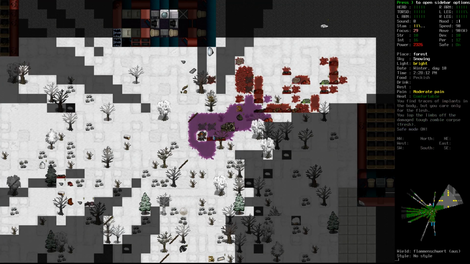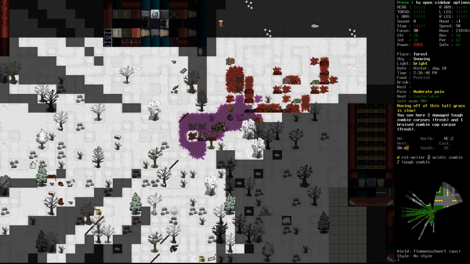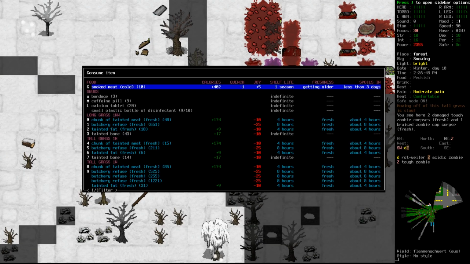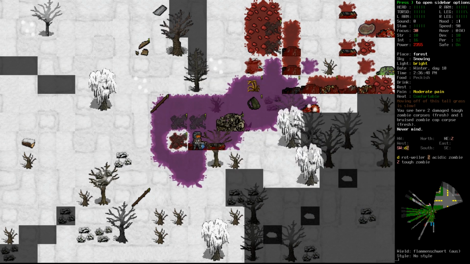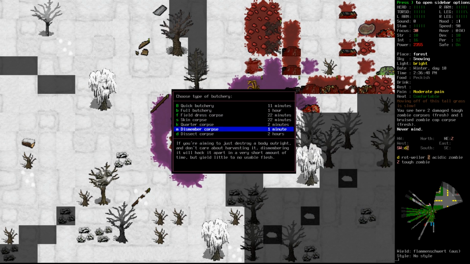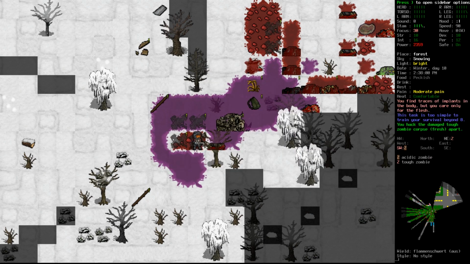Let's get some stamina back, eh? And our power is slowly regaining because of our Metabolic Interchange. I'm going to leave that on for a little while here. Let's see. Lots of tainted meat here. If some of that freezes, we might be able to do something with it. We're going to go ahead and dismember all of these corpses.